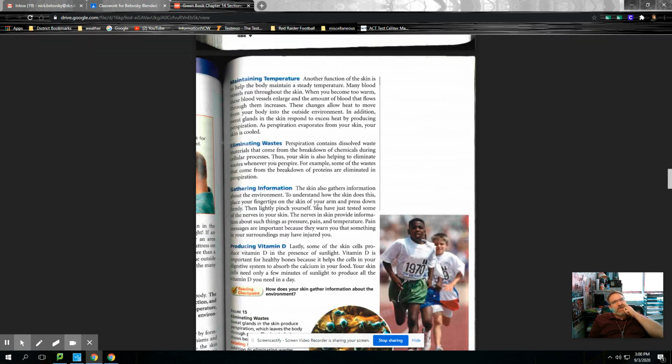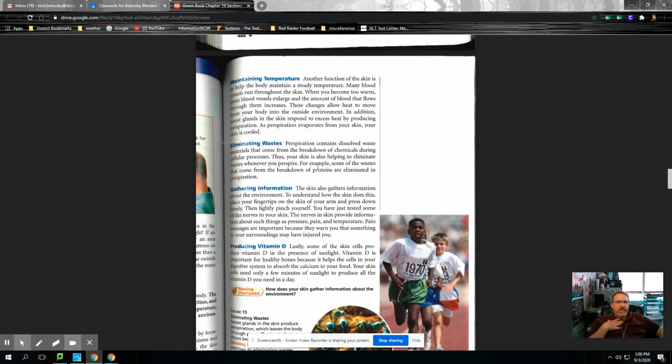Gathering information. All right. So somebody taps you on the shoulder. Well, you know to look. All right. Hot, cold. Your skin's constantly gathering information. I told the class today, I was driving home from football practice the other day and felt something on my leg, and I reached down and it was wet, and I looked at my hand and there was blood from where I had hit something, or somebody had hit me during practice. My skin was telling me there was a problem. Pain is a good thing. There's times that pain is a good thing because it's telling you that there's something wrong and you need to look there and address the situation.